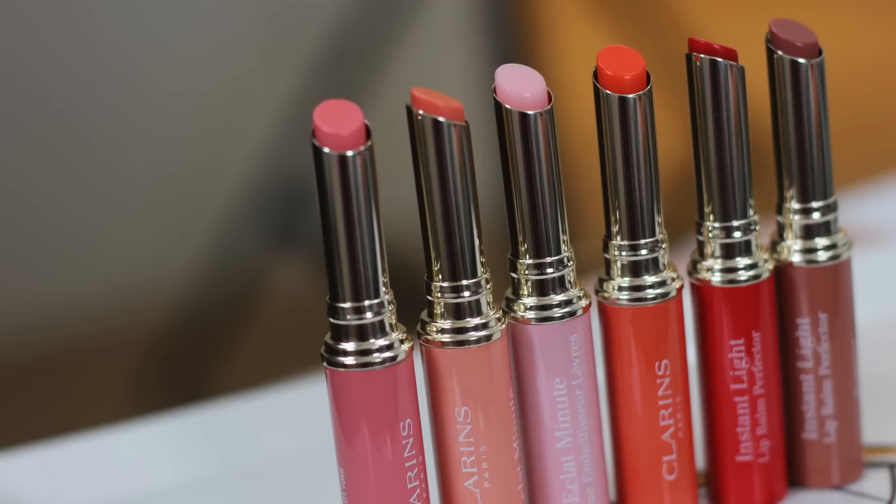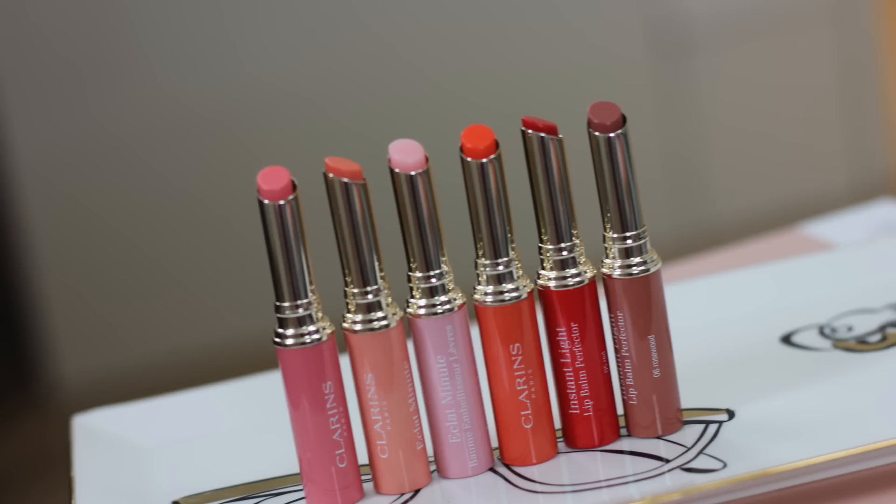Once you have them in your life, you're like, I just can't go without you. Everyone I've shown these to has fallen in love with them, even if you're not a makeup addict at all. They're from Clarins and they're the Instant Light Natural Lip Perfector. I love the original natural lip perfectors, but now they come in balm form. They don't add anything miraculous but they add a nice glossy sheen, they're so hydrating, they smell so good — like sweets — and they're addictive to apply. They leave you with a nice bit of colour on your lips. My favourite shade is 01, which is also my favourite shade of the lip gloss form.